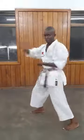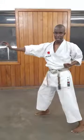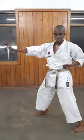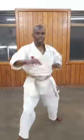Gyakuzuki, so chudan zuki kamae, here, in a very short stance. So I will face this side. And as you drive your hip to the center, the other side goes with the punch slowly, okay? When you go out here with the tate shuto, then gyakuzuki, okay? Kamae, let's go. Ichi, ni, san, shi.